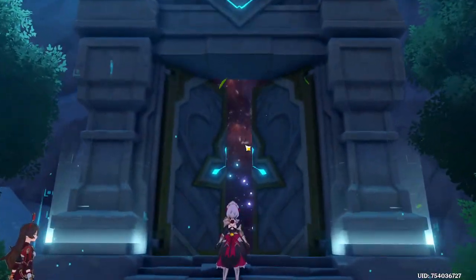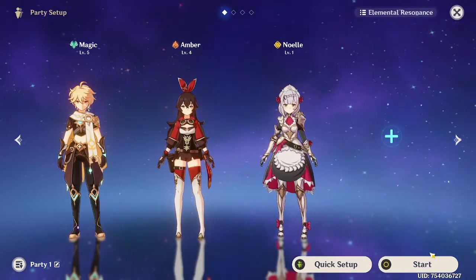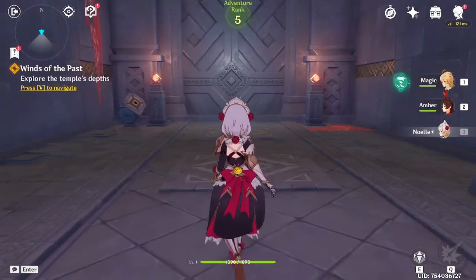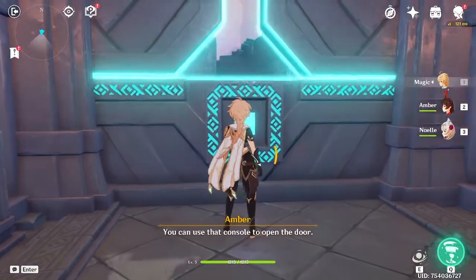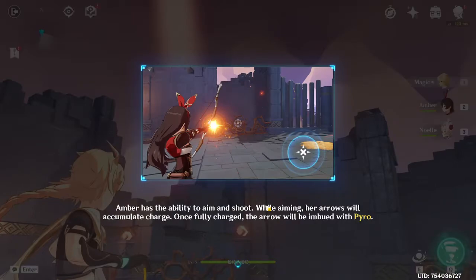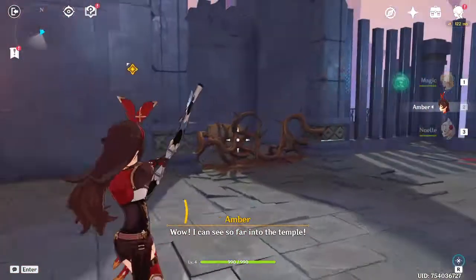Now, I hope everyone's been enjoying either the Persona or the Jurassic World Evolution, or Jurassic Park Evolution 2, or whatever it's called. I just can't remember the name. Not very good at names, not very good at words, but here we go. Use that console to open the door. Another tutorial. Thank you. Wow, I can see so far into the temple.